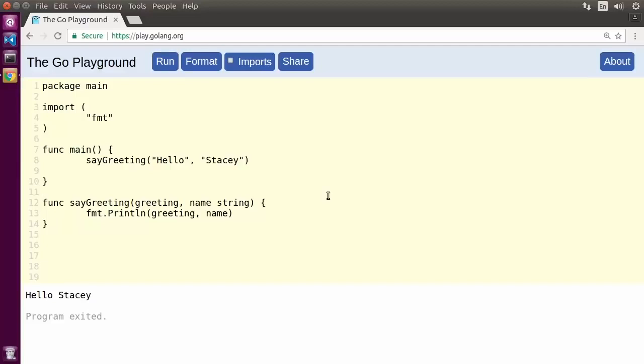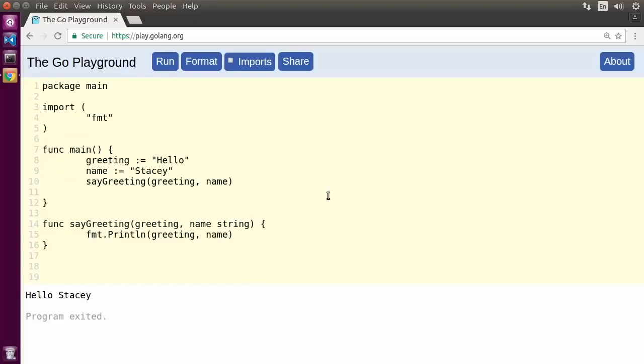Now, so far, we've been passing parameters in as value types. If you remember from our last discussion, we were talking about pointers, and notice that I don't have any pointers in our function signatures right now. So let me drop in this example here, and then we can start playing around with the difference between passing in values and passing in pointers. So when I have this example here and I run it, we get exactly the same output that we had before, but I've got some variables that I'm using to pass in as arguments to this function.